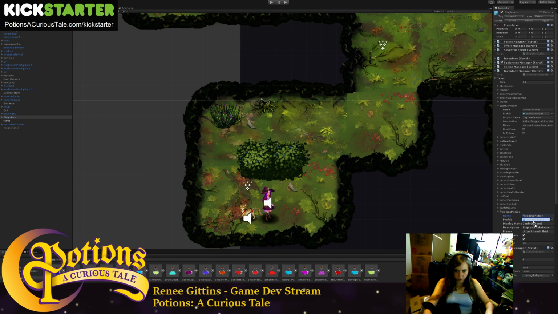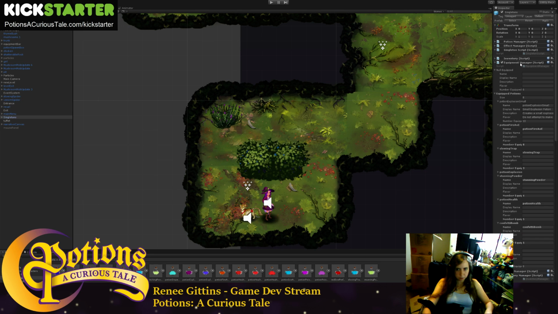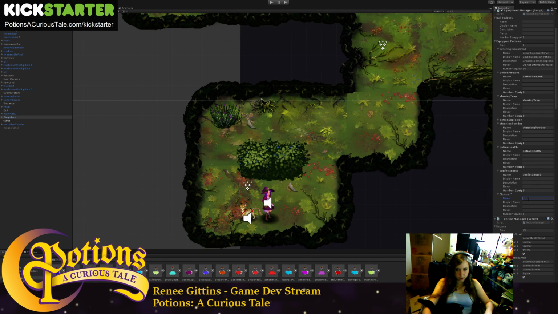which looks like a freezing potion, whose name will be freezing potion, whose description I don't really care right now. Freezes enemies and freezes anything it touches. Cold-hearted. Alright. So my equipment manager is suddenly going to say that in my 7th slot I have a freezing potion, and I have 5 of them.